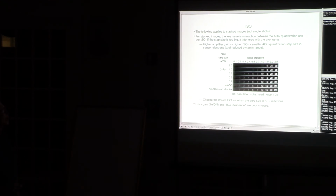So here is a simulation where an image with 0.1, 0.2, and so forth, up to 2.5 electrons, image electrons are in each sub. We applied 3 electrons of read noise, took 100 simulated subs, and then adjusted the gain on them so that the step size is 2 electrons per quantization step down to 0.2. And you can see for these low ones, oh yes, the bottom one here is with no A to D and no added noise. And the next line is no A to D converter.